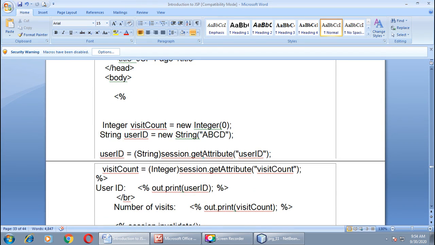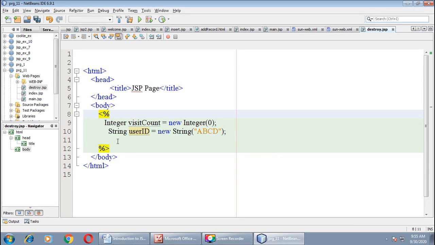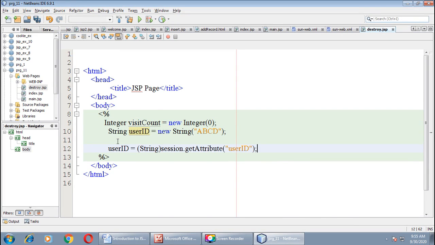Now with the help of getAttribute, we will get the user ID value, whatever value assigned to user ID, that we will get with the help of getAttribute method, and that value we will assign in the object user ID. Fine.